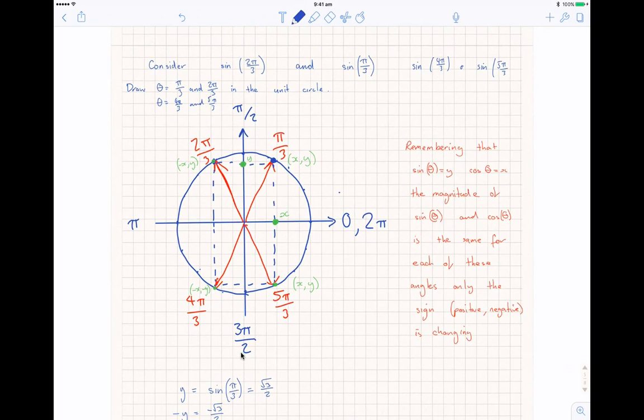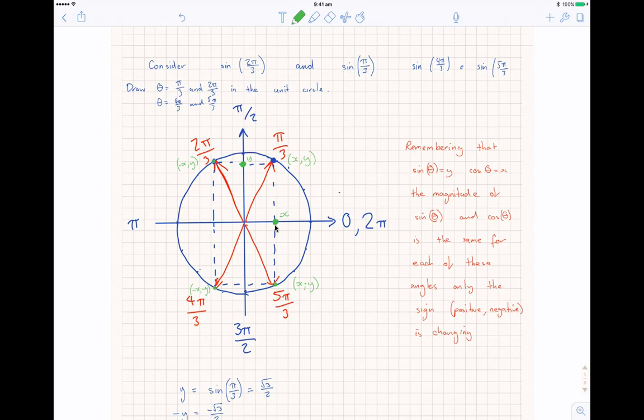Now let's have a look at the x coordinates of the point P that's on the circumference of the circle there. So we know here x and y are positive. Over here we're going to get a negative x value and a positive y value. Here we're going to get a negative y value and a negative x value. Here a positive x and, oops, there's a mistake there, negative y.